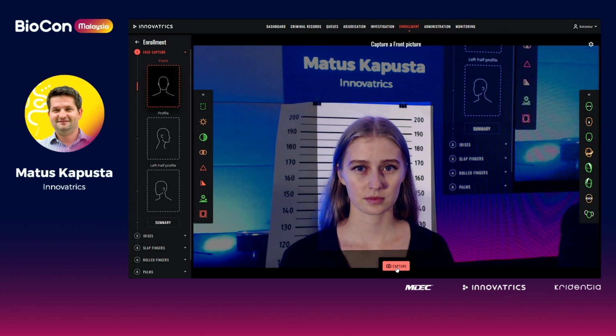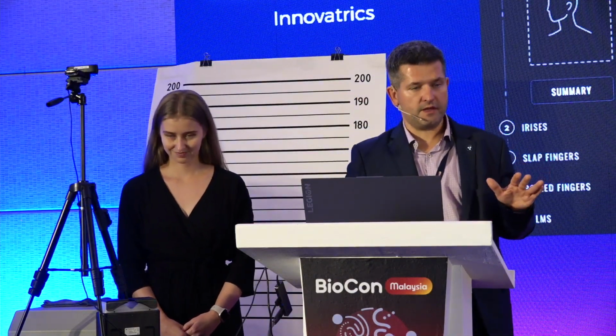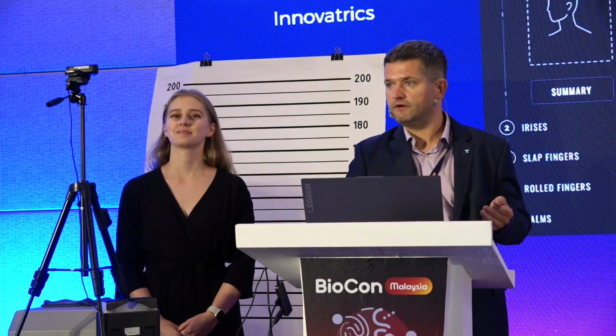Unfortunately, our flip chart is not the police version, but of course normally it will be set up properly. So let's capture the face. We still use ICAO parameters to check the facial quality. Of course, they are not ideal because this is not an ideal setup. We are here on stage, and normally you would do this in a proper environment, with proper lighting and everything. Then the quality of the face will be better.